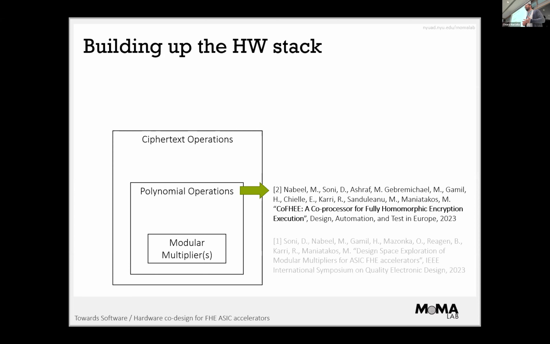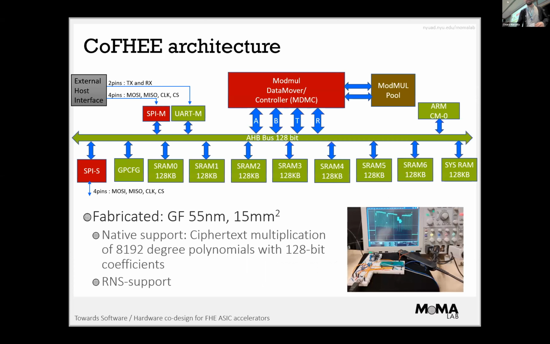It's 15 mm square, built at GlobalFoundries, 55 nanometers, around 250 megahertz. There's a PLL, which hasn't been working yet, but we're trying to see how to make it work. 100 megahertz with external clock input. It works, everything works except for SPI and the PLL. The rest are working. But this is the fate of fabrication, right? I mean, we're lucky we got even that part working. But it's an academic prototype, to the best of my knowledge, the first of its kind to be fabricated and proven in silicon.